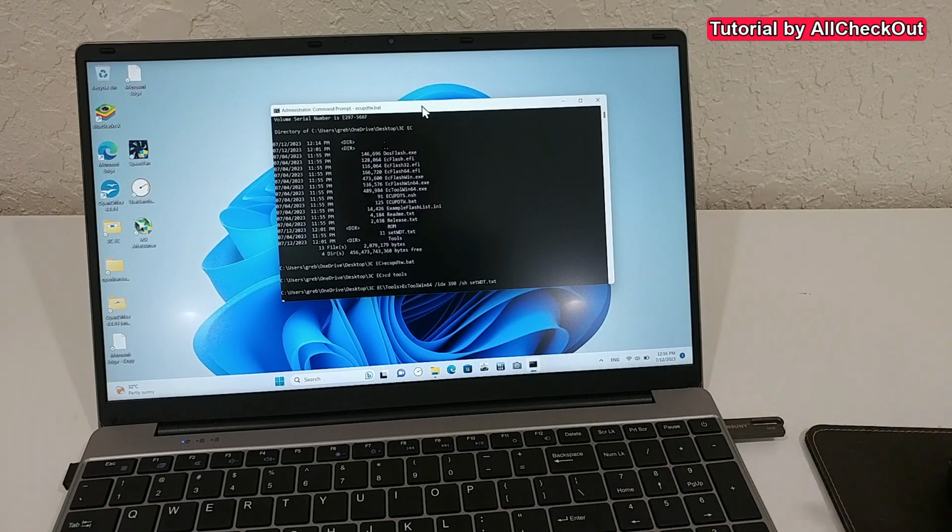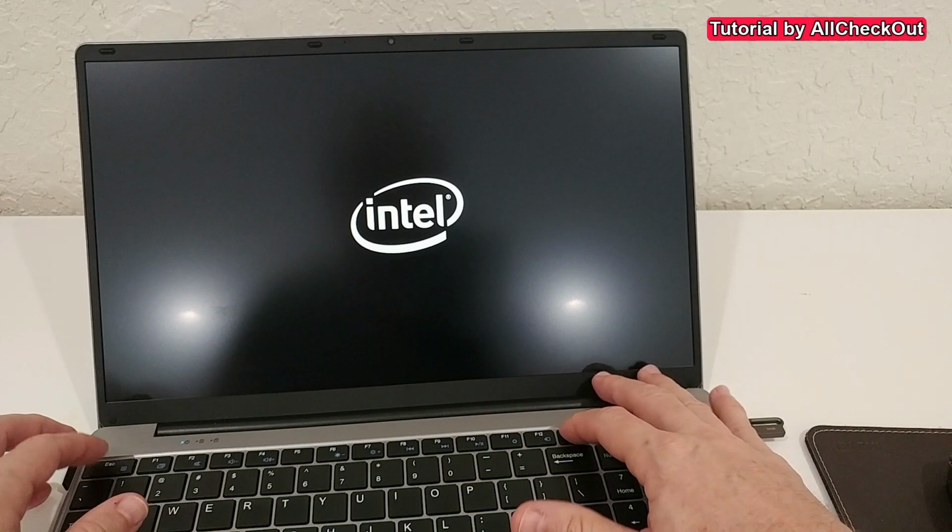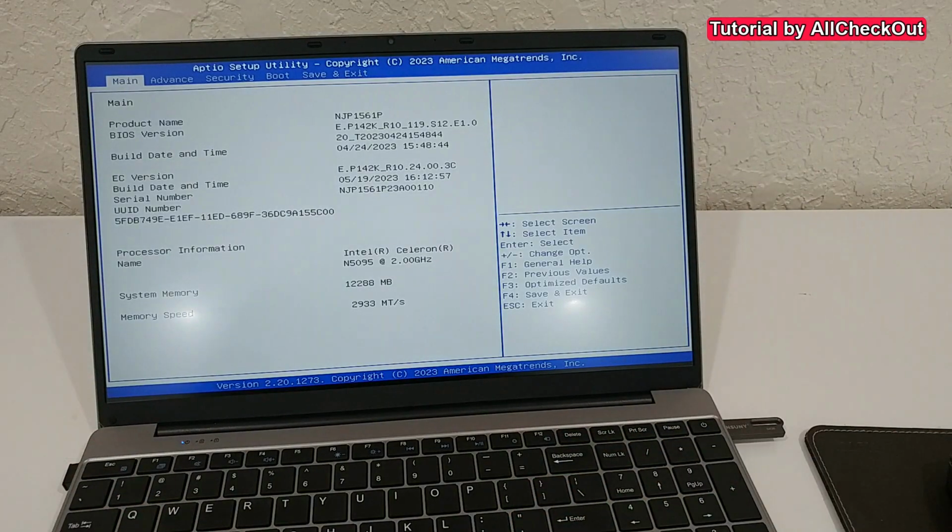ECUPT.BAT. So let's see if there's something happening. Yeah, looks like it's starting. Okay, it looks like it has done a shutdown after the update. So let's start this here again, and we hit escape delete to go into the BIOS and check for the version.